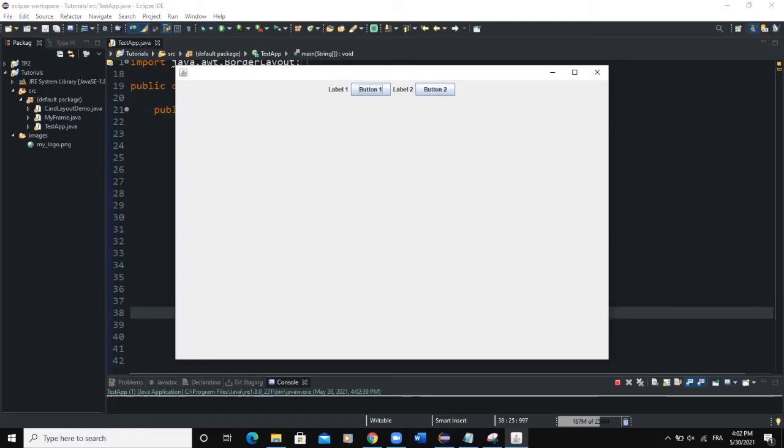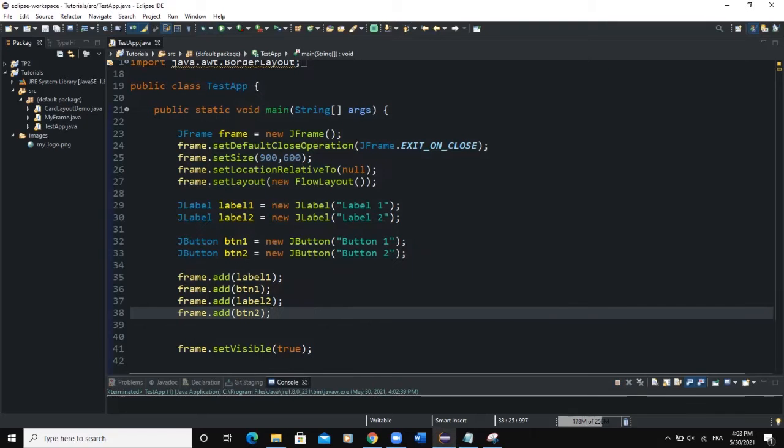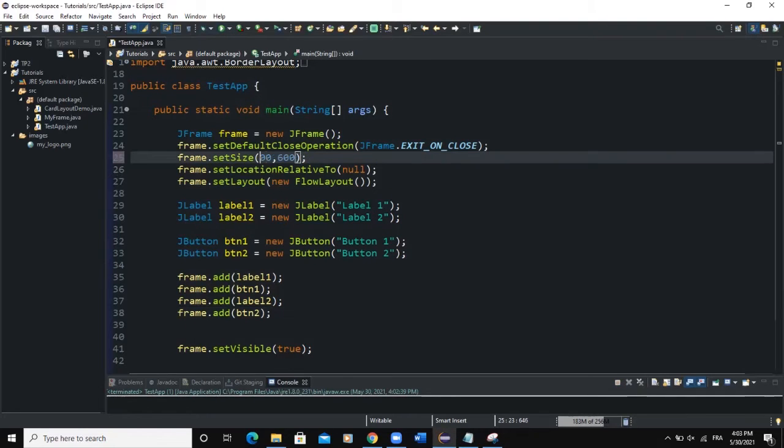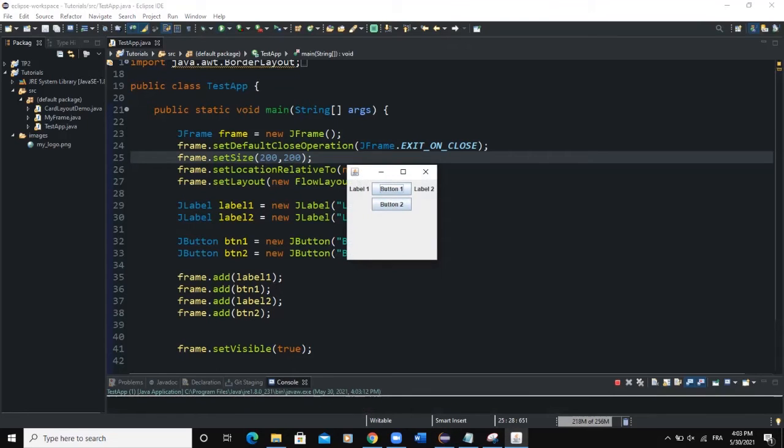And as I was saying, the Flow Layout Manager lays out components in a single row, starting a new row if its container is not sufficiently wide. So let's see, for example, if I reduce the size of my frame to 200 and the height to 200 as well. As you can see, because the frame container was not sufficiently wide, the next component has been added to the next row.